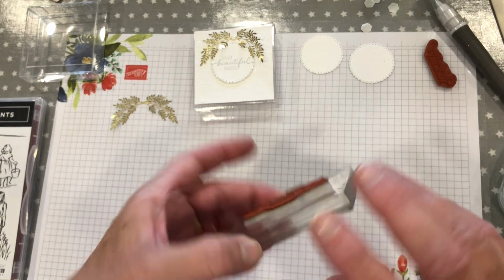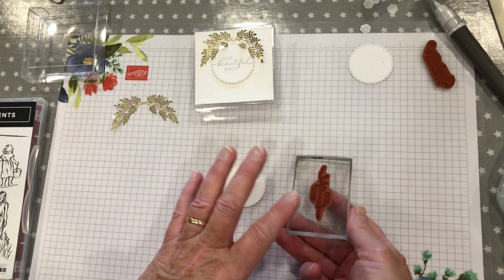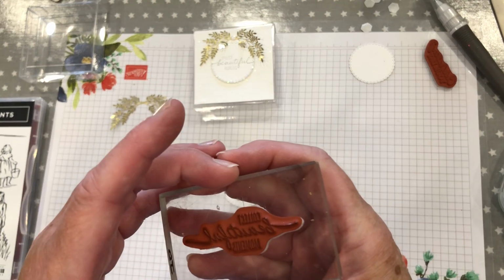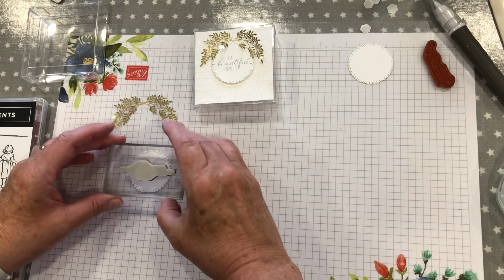I take my pad to my stamp. Some people do it that way round. I like to do it that way round. It's entirely up to you. It's what works for you. But I just find it easier that way.